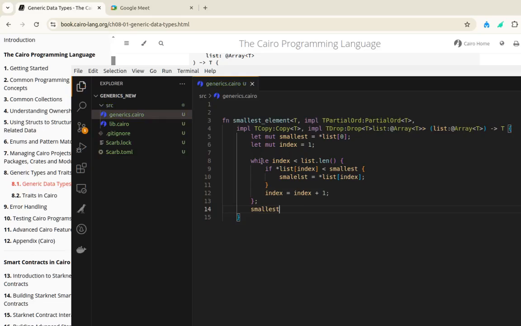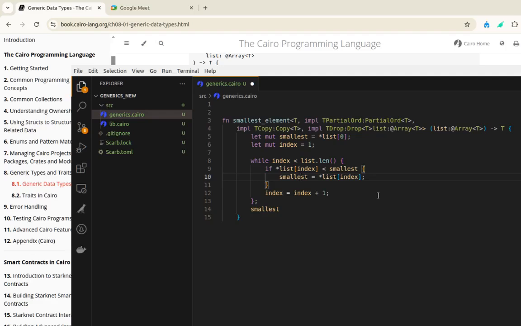First, of course, we have a condition: if the index is less than the size of the array, we have created another variable here. We had already created the smallest variable, and now we are shifting ownership, because initially we had initiated it as being the first.